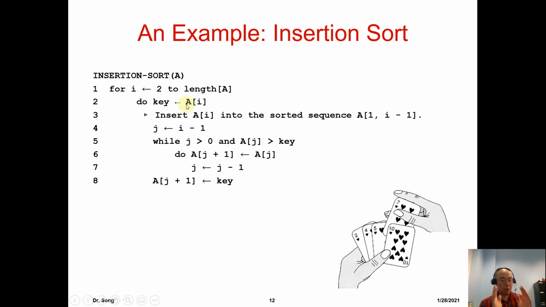So every round, we are trying to expand the sorted portion. Well, I started from 2 because when we only have one value, that value by itself is sorted. Okay? Well, this is not a very intuitive explanation of the insertion sort, but I'm going to stop the video here, and in the next video I'm going to walk you through the insertion sort using an example. So I will see you in the next video.